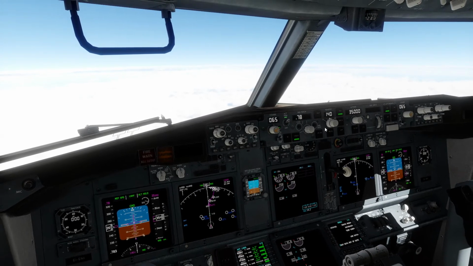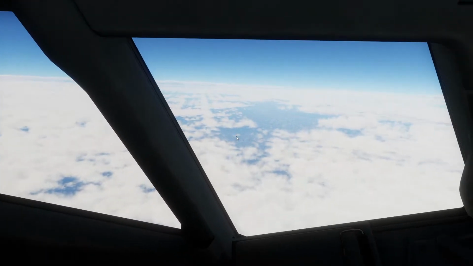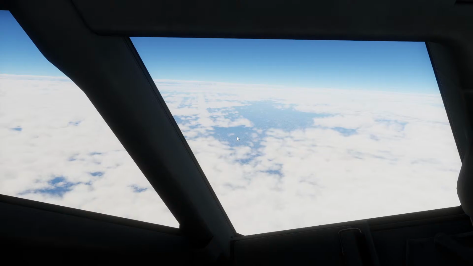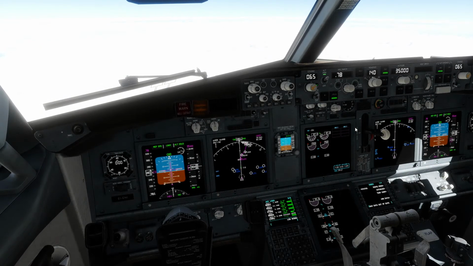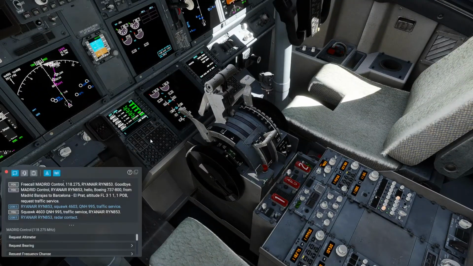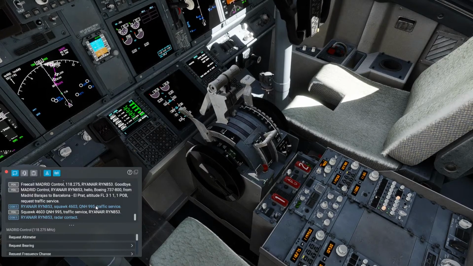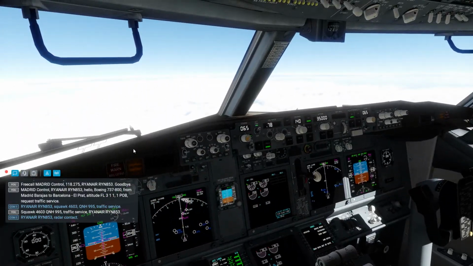Doing the mid-flight, you should really keep this off, especially earlier on. I'm just so impressed with the clouds and the view from this point. I knew we'd get through the bad storm eventually. Yeah, keep that off, and the transponder, as we say, is on. I haven't heard any other ATC come through, so they're probably saying, okay, well, Ryanair's back on track, we'll leave them to it until they get to Barcelona.